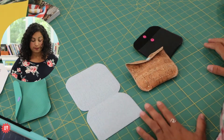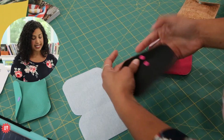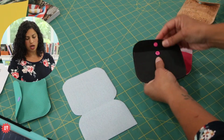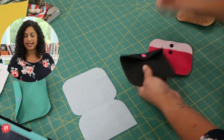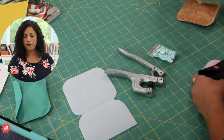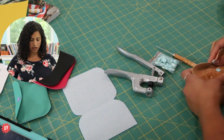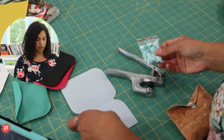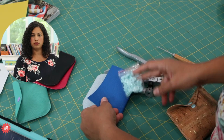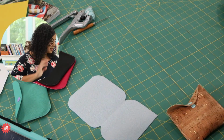It's crazy. Okay, so now I'm going to take my sewing machine. And the snaps, let's just briefly go over the closure. I'll talk a little bit more about it once I finish sewing. The snaps are just plastic cam snaps. And I have a link for the little pack that I bought online. I just get it off Amazon. You get a ton of different colors and you get the little snap pliers and stuff to install it. So I'm going to be using light blue on this brighter blue pouch, okay? But we'll install that in a minute. Let's go ahead. Let's see.